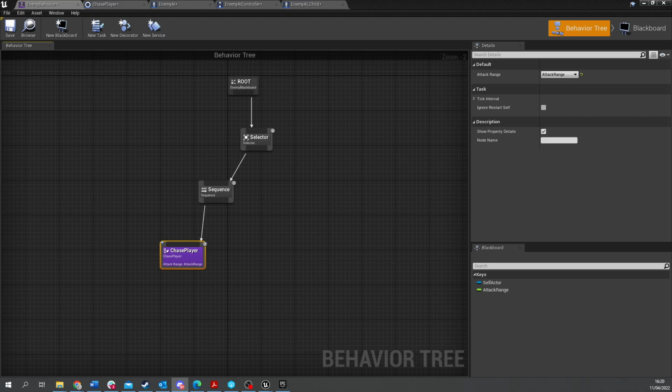All it's going to have is one input, and that's going to be the item that you want to add. Just call it add item. We'll make it very easy for us as well. What we're going to do is change the type to a data table row handle, and hit compile.